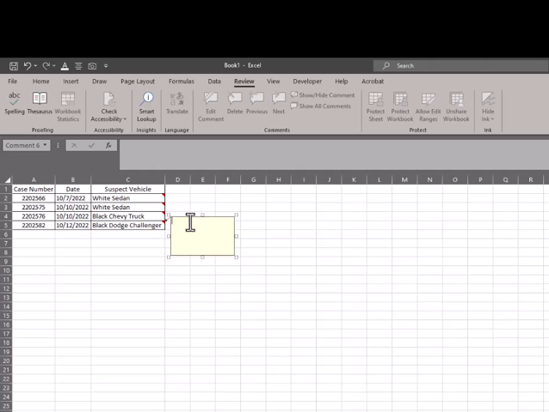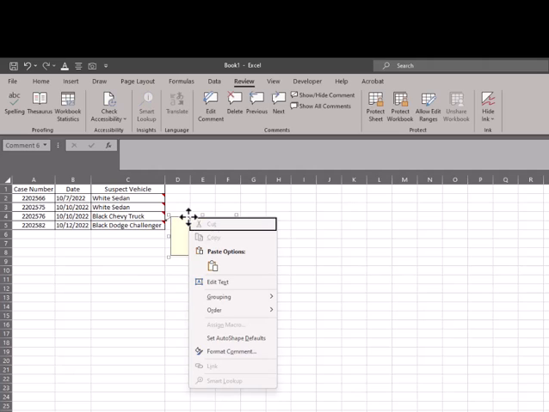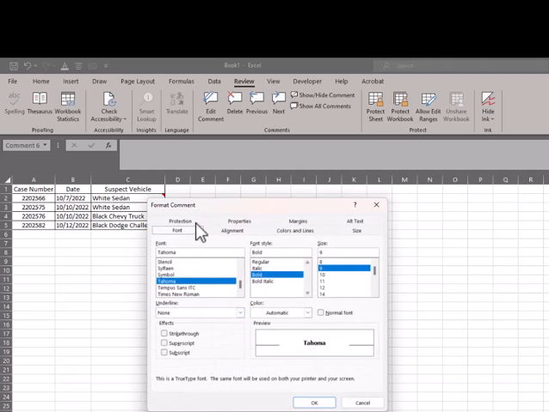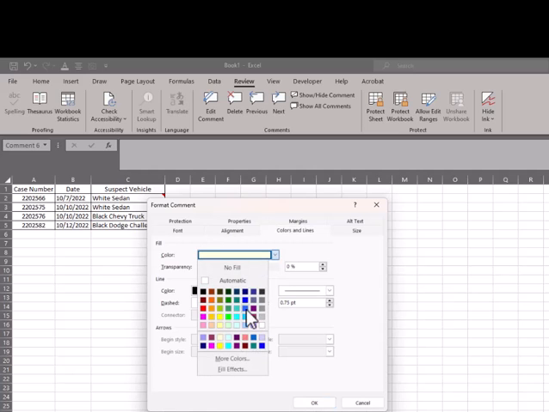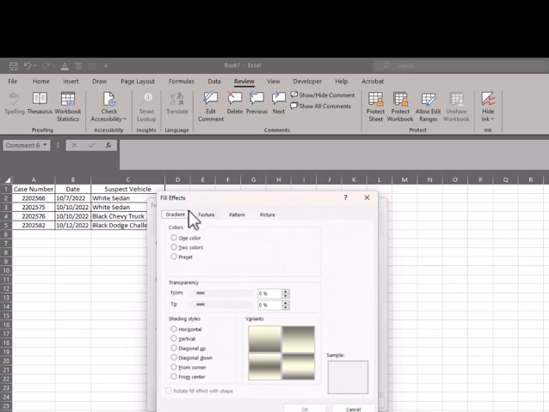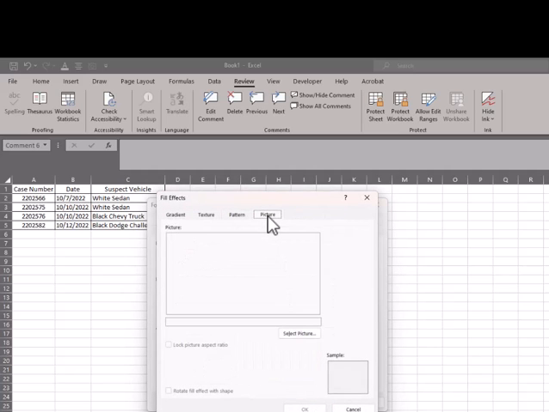The way to do this, you get right up on the edge where that turns to that four-way arrow and right click there and do the same Format Comment. Now we have more options here, and the tab we're looking for is Colors and Lines. Then in the fill section, we want Fill Effects, and a couple more tabs here, and we're going to select Picture.